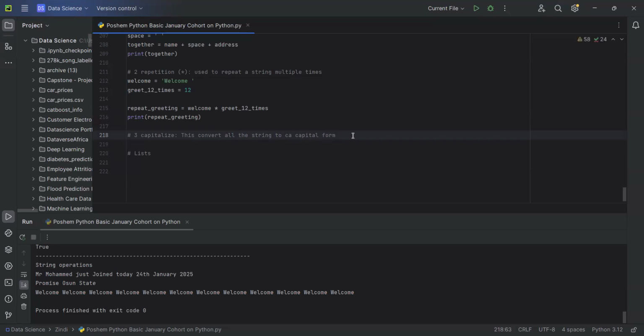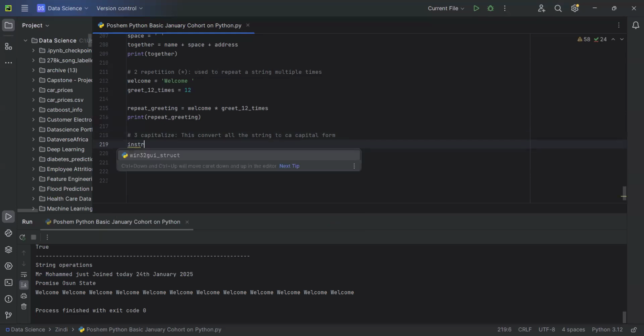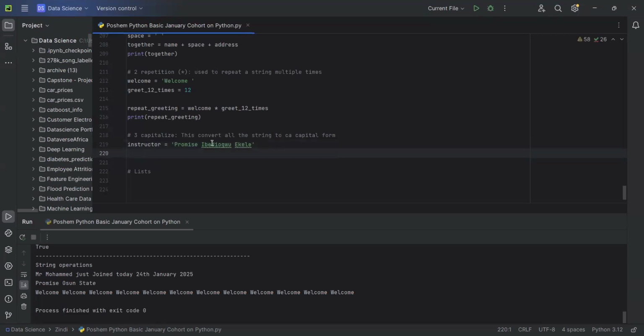All right, so for example now we have instructor. Instructor is equals to promise. Now I want to capitalize the small p.